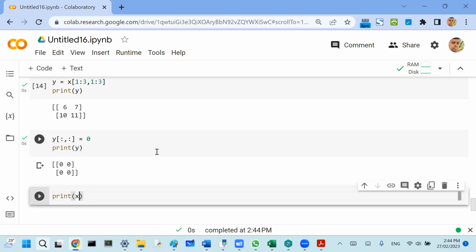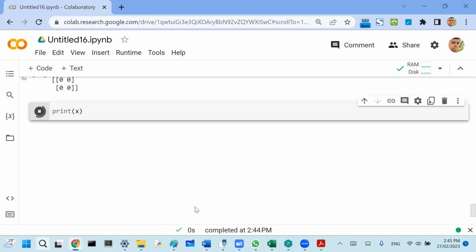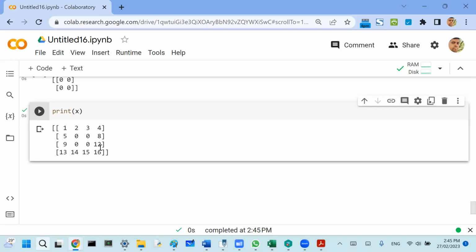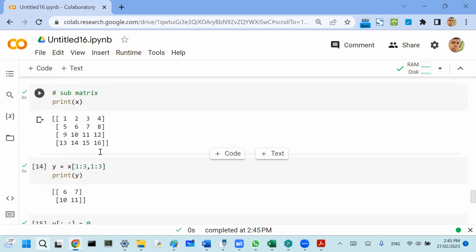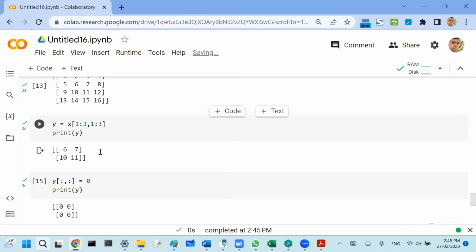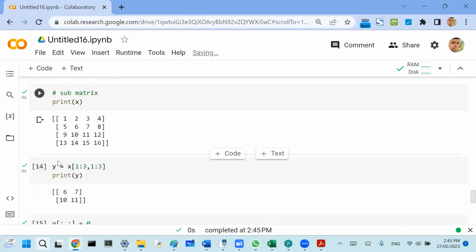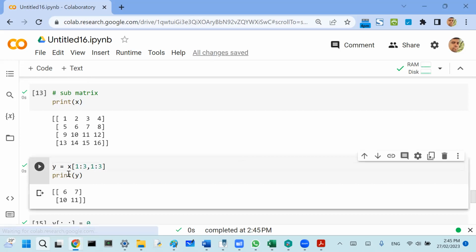When you print X, you will notice that the middle 4 elements are replaced with 0. This is called a view of the original matrix.